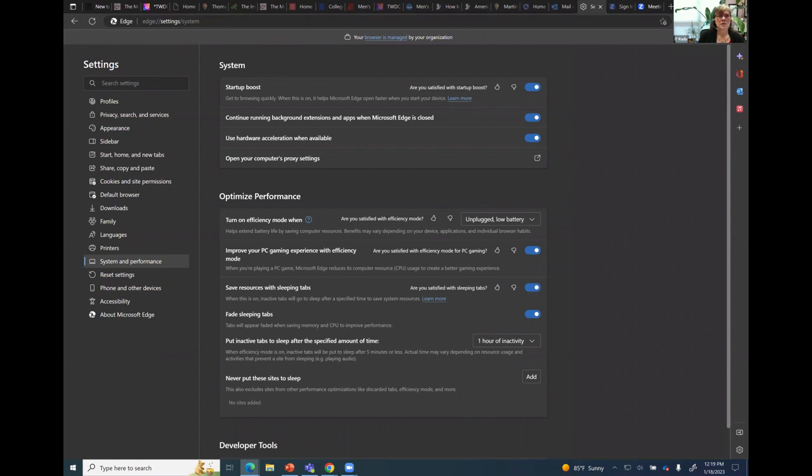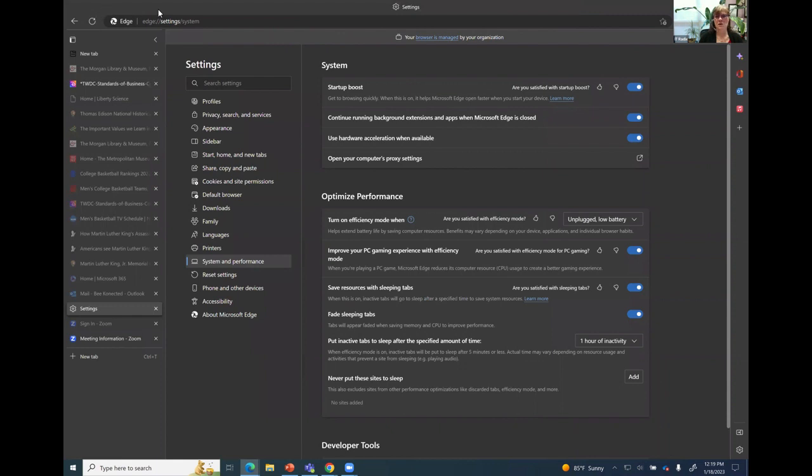So the next thing I wanted to show you was the vertical tabs. Right now these are all across the top, horizontal, and sometimes once you start to fill across the top, you start having to scroll left to right. I like to work this way, which is you turn on the vertical tabs. If you watch, the tabs are no longer across the top. They're now going down the left-hand side.